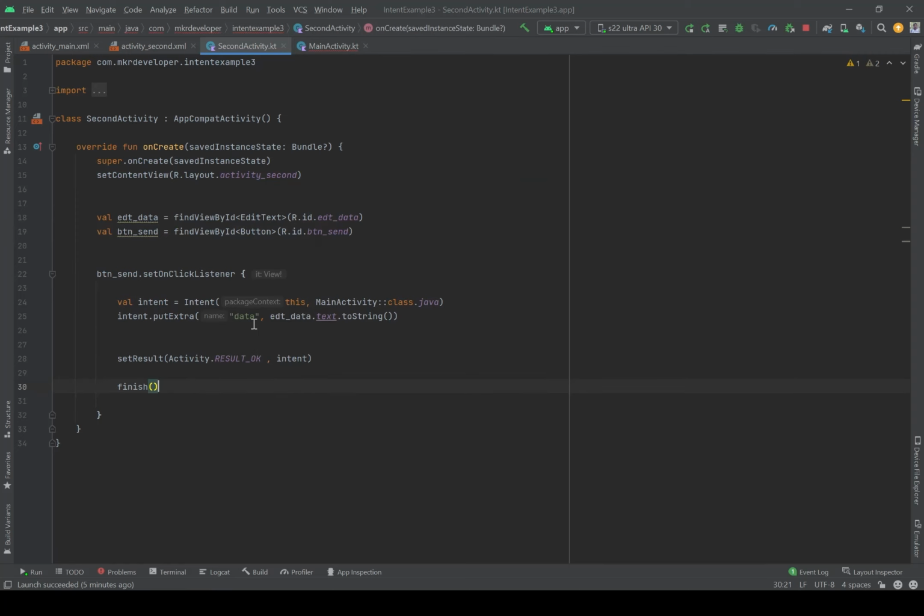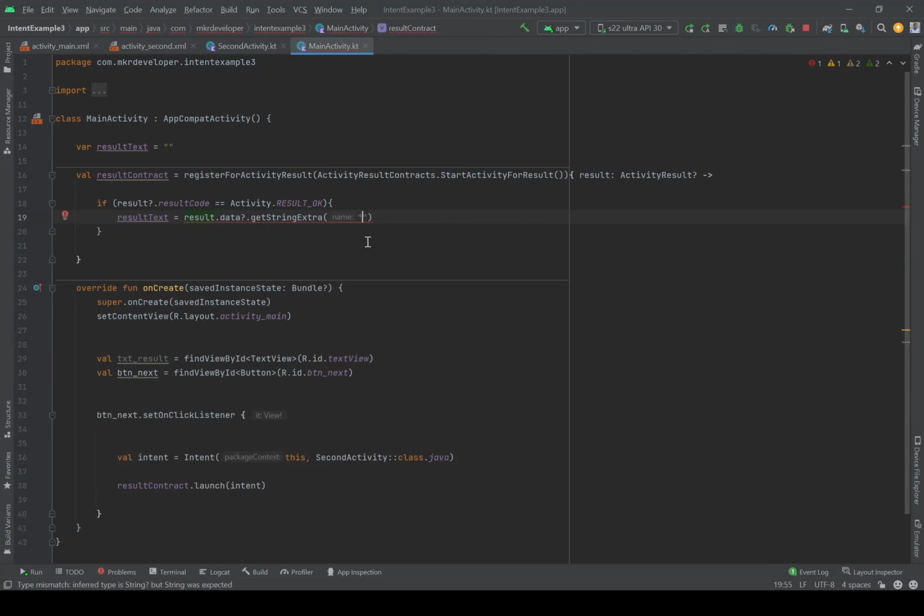It can be any name that I want, but in both sides, in both activities, it should be the same.